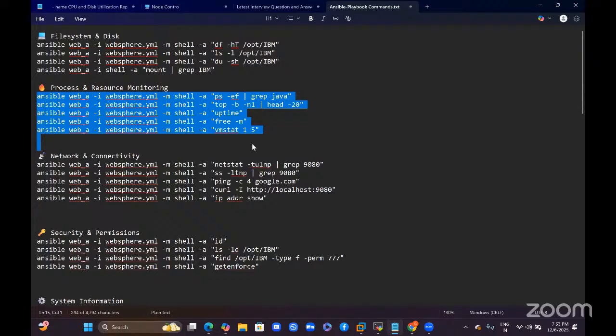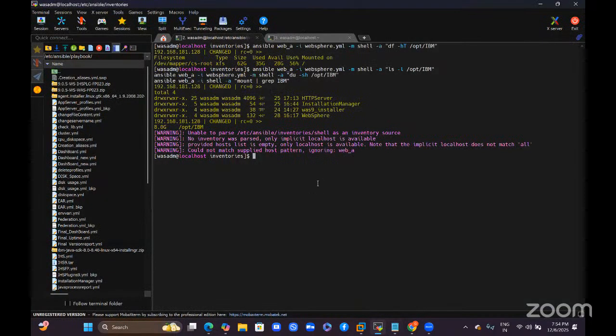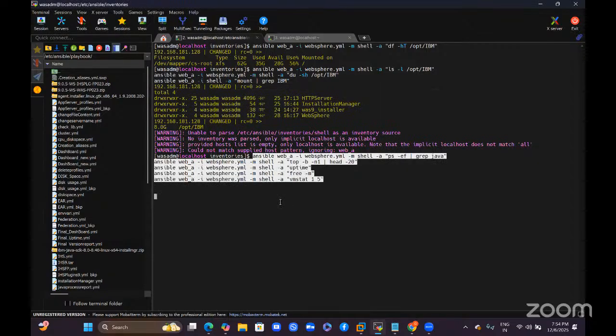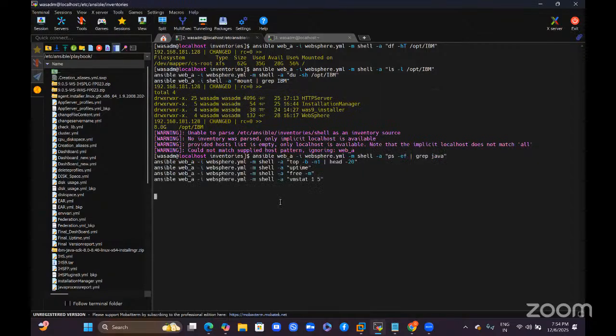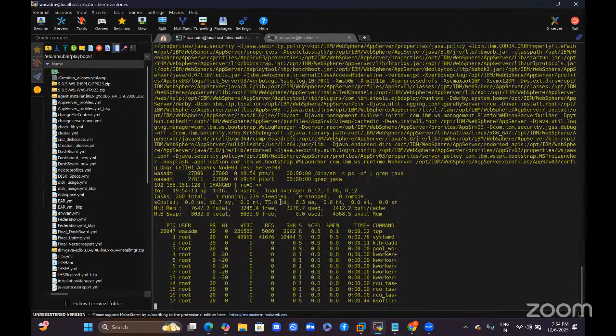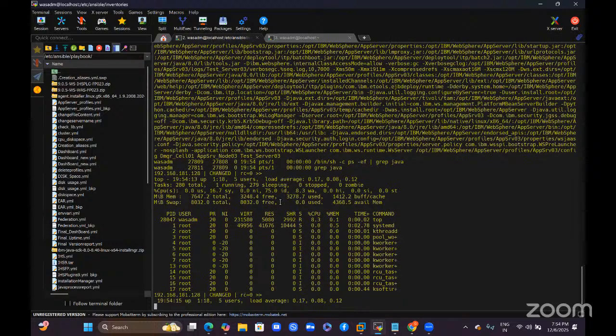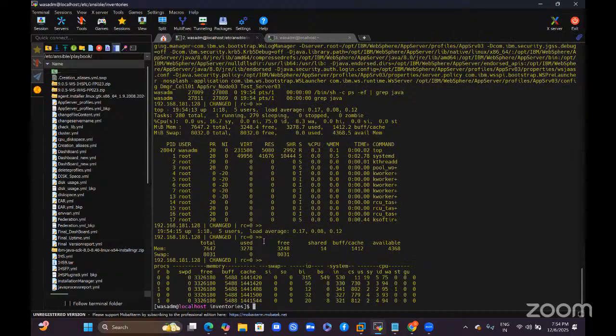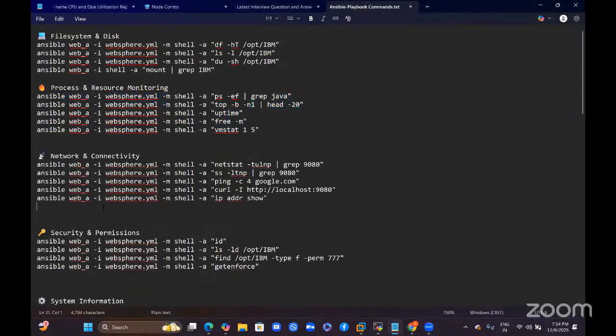Next one is free -m, and we will see one after another. This is vmstat.